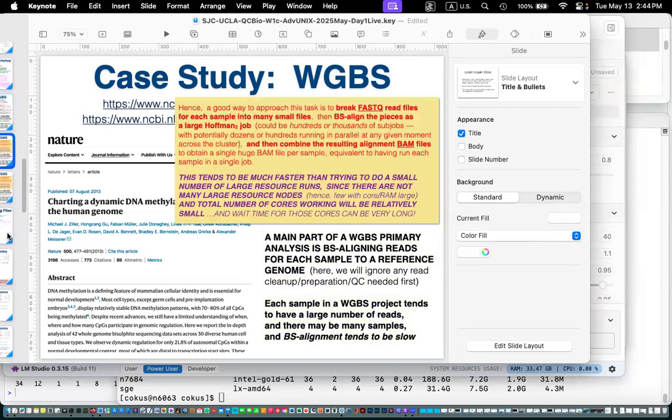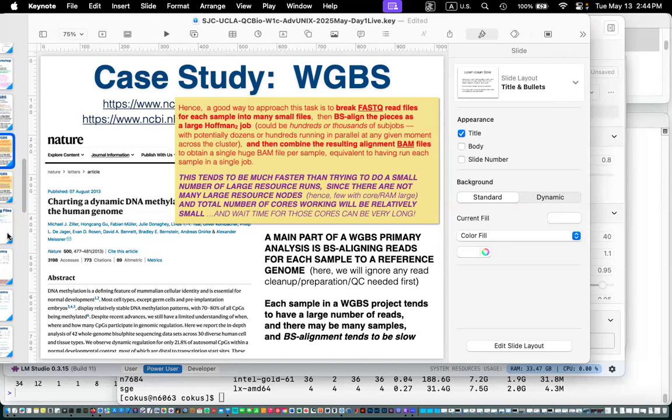So, as we've been talking about, the way to approach this is to shard the reads, which will be in gzipped FASTQ files. We want to shard those into many small pieces so that the entire input data is partitioned across many pieces.